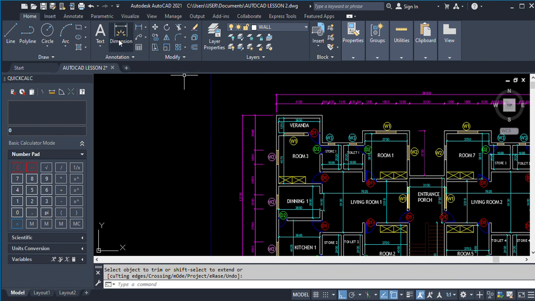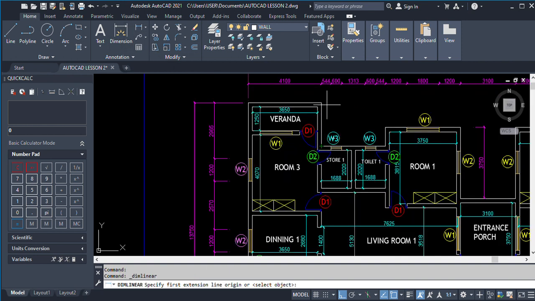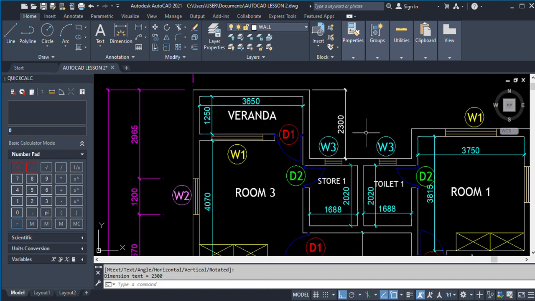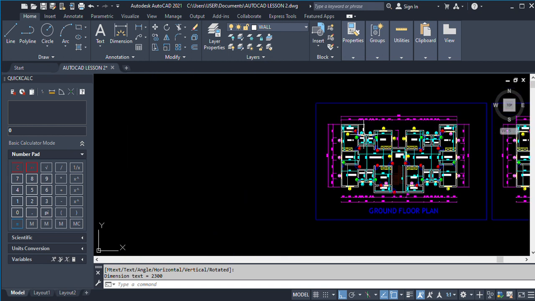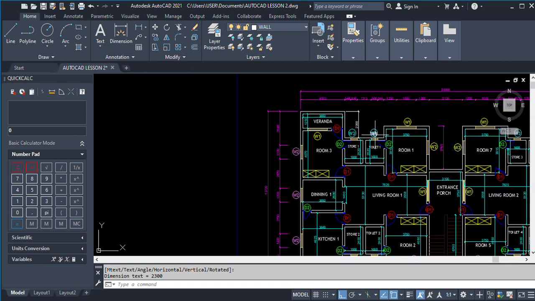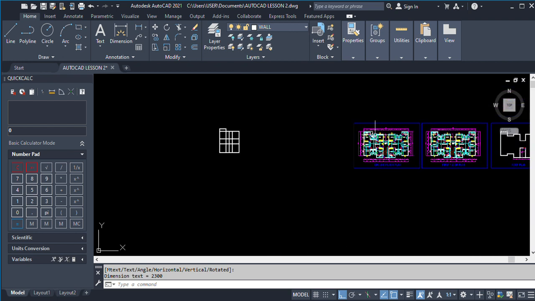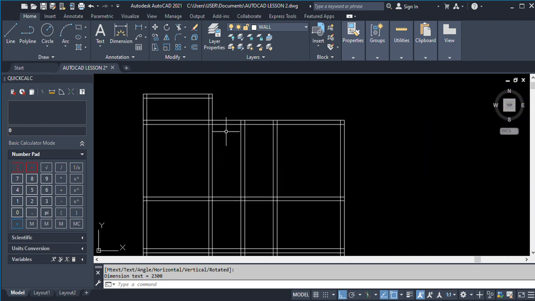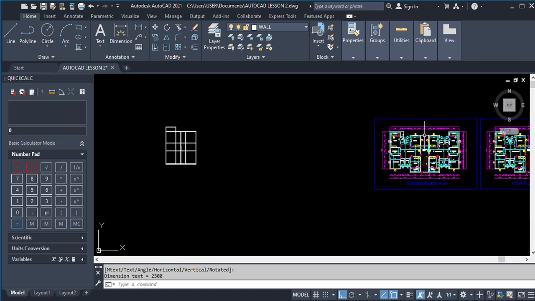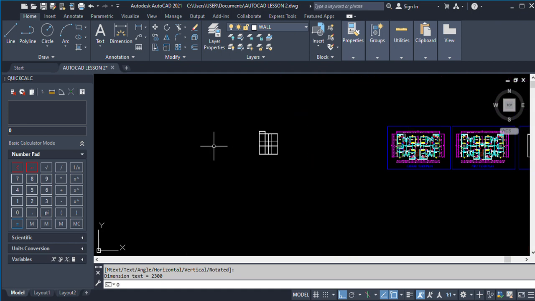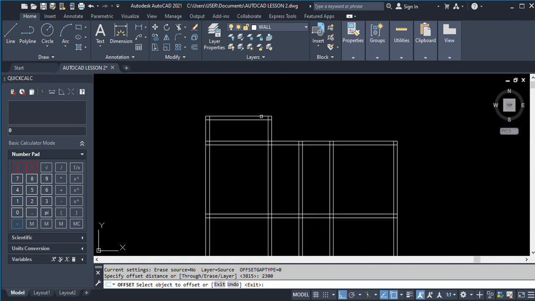So I'm going to check the dimension from here to here. That is 2380. That is what I'm going to do now. From that top, it's just unfortunate that I've already removed that line, but I will still do it. 2300. Let's offset that. 2300. Alright, from this to this, so I'm going to extend that line now.